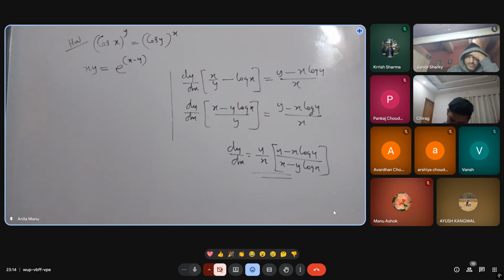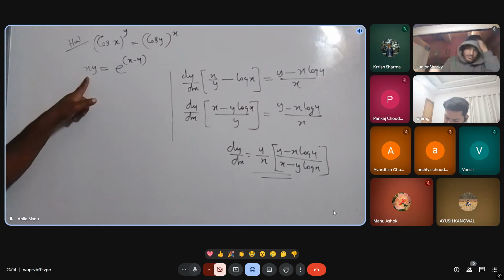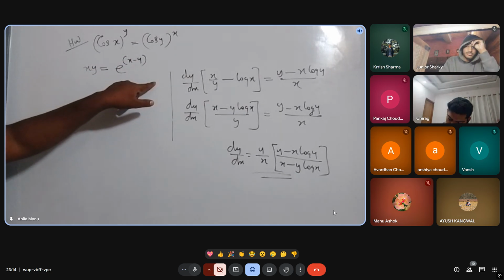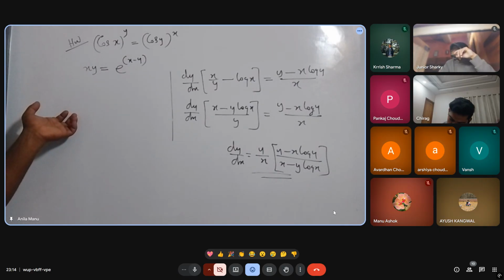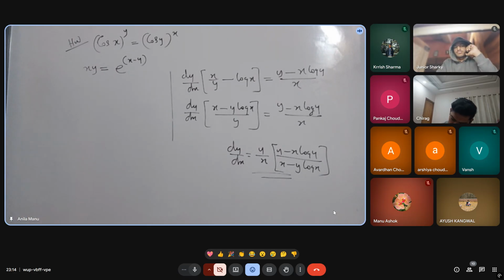See, there are many ways you can solve this question. Directly, you can differentiate both sides with respect to x. On the left side you will get the product rule. On the right side e raised to x, the property is there. Then you have to apply the difference rule. So there are 2-3 different methods. The easiest one is taking logarithm on both sides. Did you get the idea?